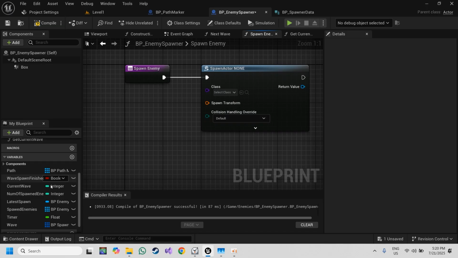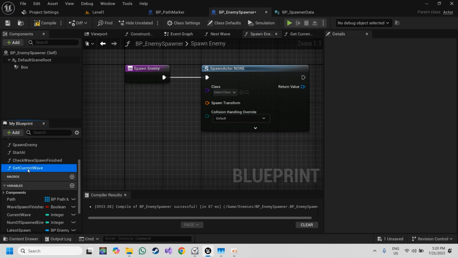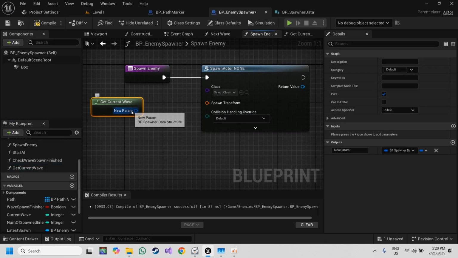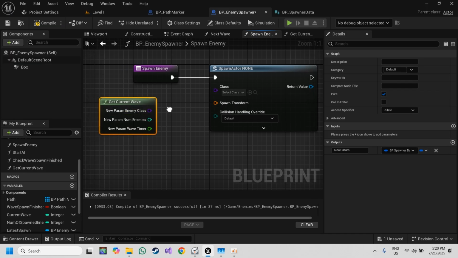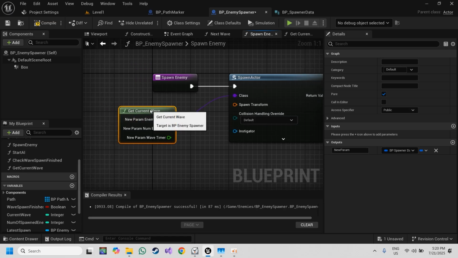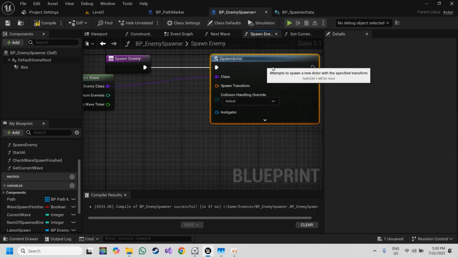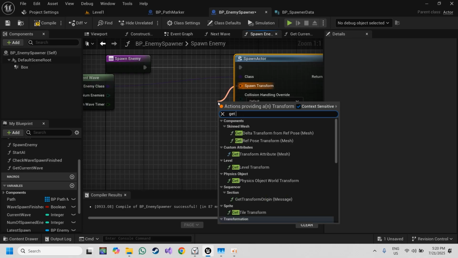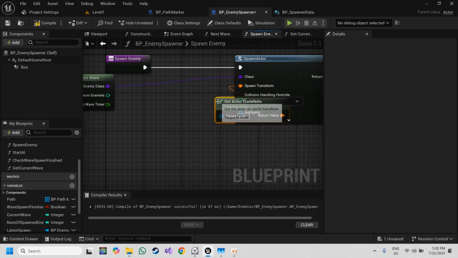Now back to our spawn enemies, we are going to get our current wave, split the pin, pull up the class, and for the spawn transform, we are going to use get actor transform.